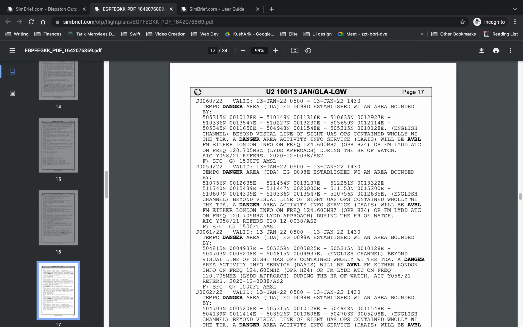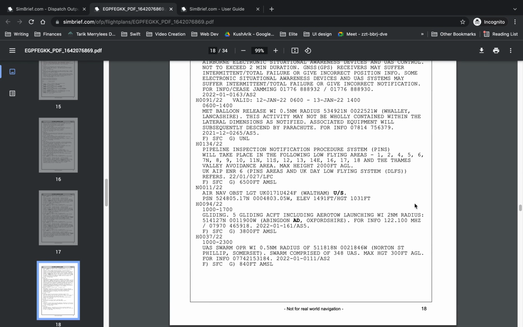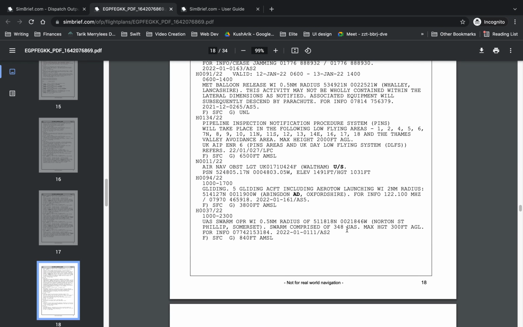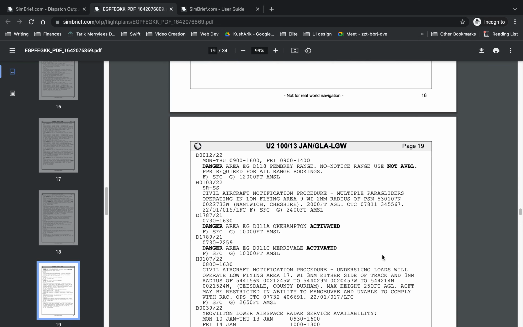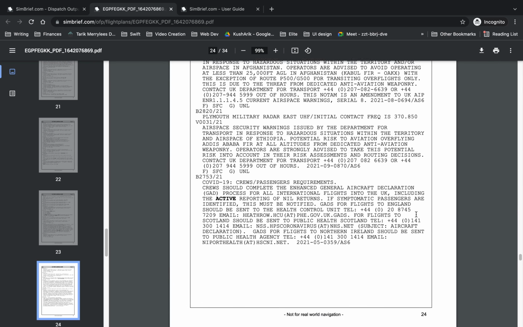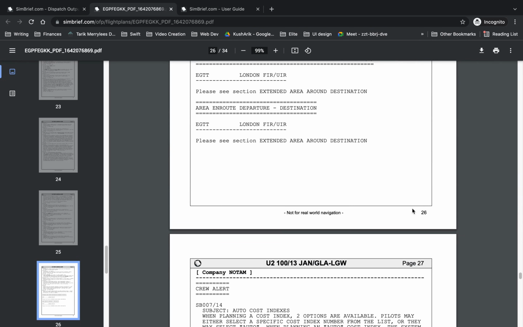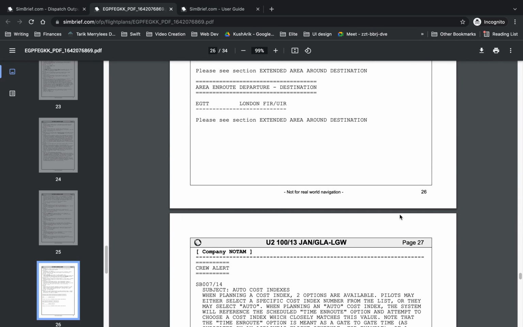And so if you want to, you can go ahead and read through all of them. Let's face it, it's flight simulator. The NOTAMs aren't really going to affect you that much. If you want to simulate reality accurately, then yes, you need to go through these. So a lot of it's going to be completely irrelevant to you. It's just the reality of NOTAMs. It's just the unfortunate nature of NOTAMs.